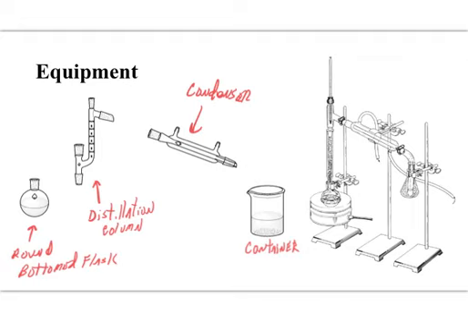What I want to stress in setting this up, your flask must be secured with a clamp. Right? We're going to provide heat at the bottom of this, and ideally we should use a jack to lift up the heating mantle to our round bottom flask, because we need a way of lowering it. We are not distilling this to dryness. We're going to make sure that we leave about a milliliter left over.